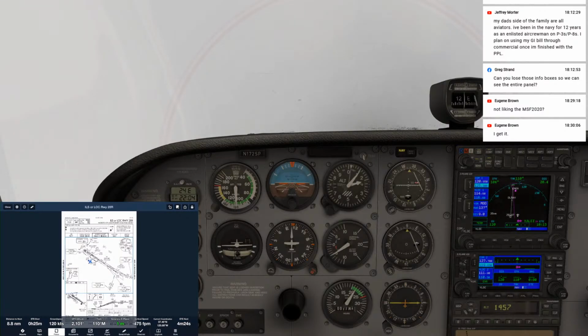Approach, the Prescott altimeter 3022. 2,100 for 2,000. 3022, 5 Mike 0.